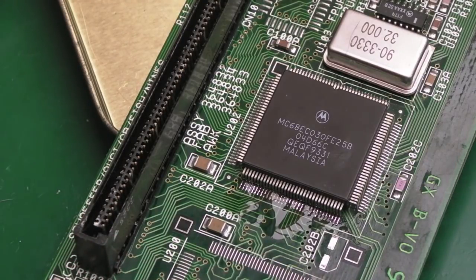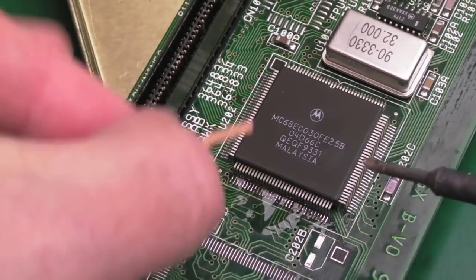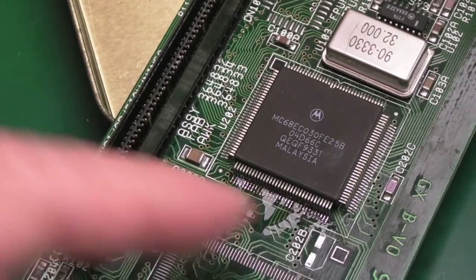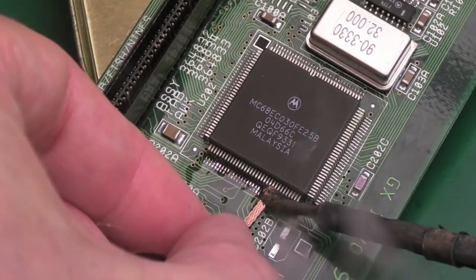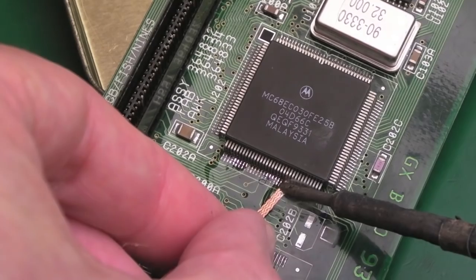I'll just repeat that now with the braid. I'll bring the braid in, and we'll try and remove some more, especially down here. In fact, let's add a bit of flux. This area here is really crusty. I just hope the traces are okay. Yeah, very little solder coming off there.